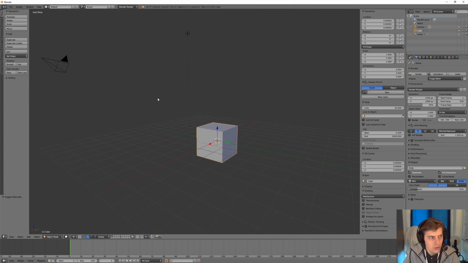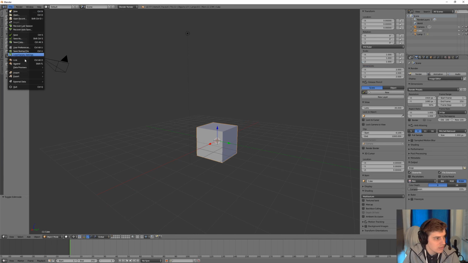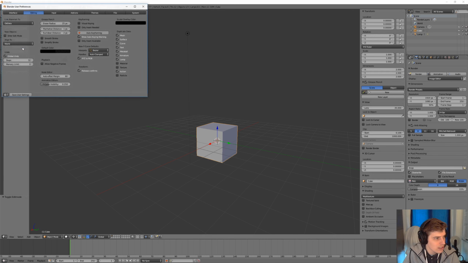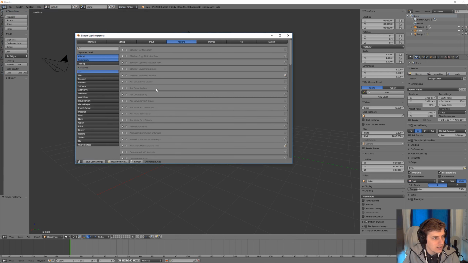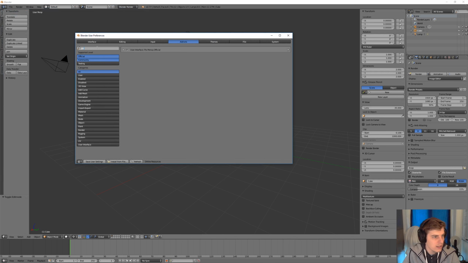By default, that won't be enabled. And to enable it, you just have to go to User Preferences, Add-ons, and then if you type here, pie, there you go. Then you can enable the pie menus. I believe it's by default turned off if you install Blender, but it is installed. And I recommend immediately turning it on and getting used to using the pie menus, because it'll, again, allow you to work so much faster. So turn on the pie menus.